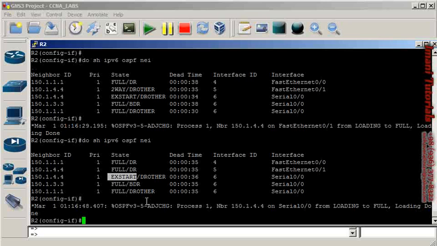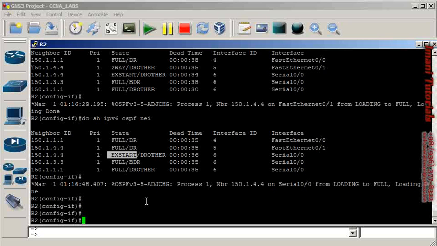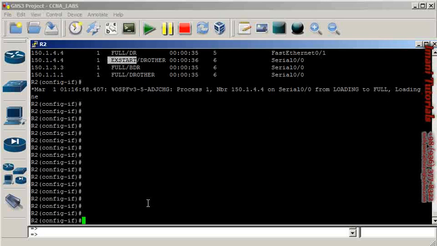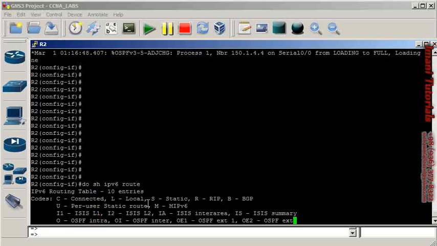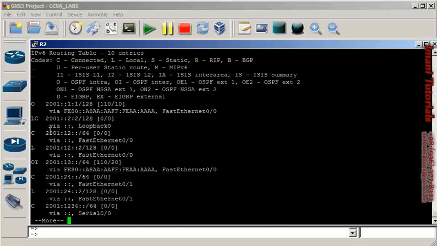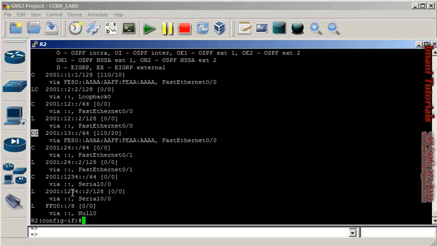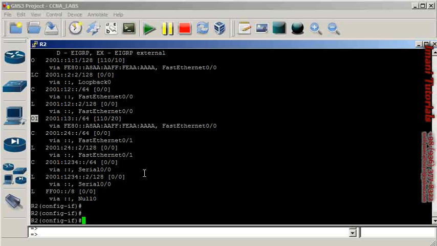I can see the configuration working here. So I have OSPF configured on all my routers. Let's check the IPv6 route here, and you can see that I have OSPF inter-area links, and I have OSPF links as well. I should see more links here, I guess.